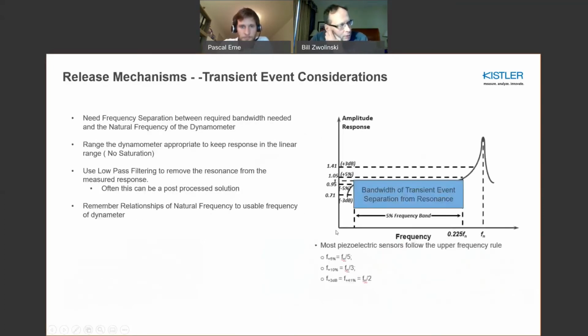One thing I want to mention with transient events is that your force platform is very critical to get the highest natural frequency, because the bandwidth of your transient event needs to be separated in frequency from the natural frequency of the dynamometer. If it's not, you won't have any chance of filtering that out, and it'll be difficult to characterize the event because of that. So you definitely want to pay attention to transient events. They put an added demand on force measurement platforms, and for sure, if you have any questions, application specialists like myself can absolutely give some guidance in this regard.